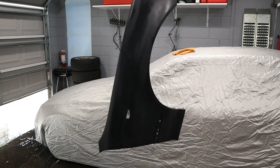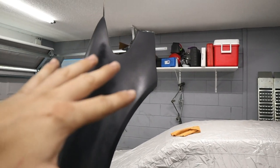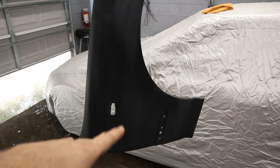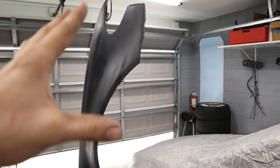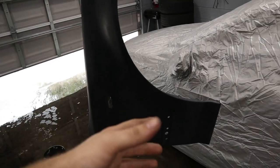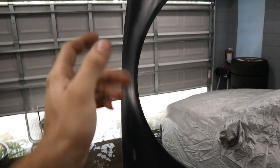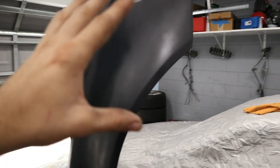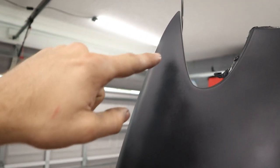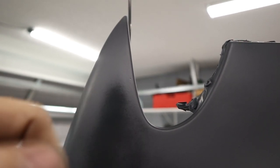We've laid our primer down and it's now flashing, or drying, as they call it. And once it does dry, we need to give it like 10 or 15 minutes. Once it does dry, we will check and see that it's a perfectly smooth surface for us to paint over, because of course, this is basically our last chance to get a nice smooth fender before we lay paint on it. So we wanna make sure we don't have any high spots, low spots. There's some stuff that we're not gonna be able to control, like some of the chips that were in the fender before.